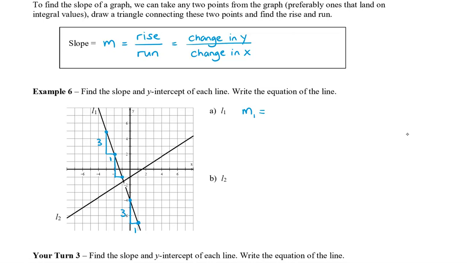So even if I pick the two points down here, I can see that my rise is 3 and my run is 1. So we can say that the slope from line 1 - now if I start at the top here and I go down, I would actually then say that my rise is negative 3, but I'm going 1 in the positive direction. So this will be -3 divided by 1. Now that also works if I start from the bottom, let's say over here, and I run to the left, that would be -1, and then I'm going to rise up 3. So again, this is also the same as 3 divided by -1. So no matter how I write this, I will say that the slope is -3, and therefore my equation is equal to -3x, and I can see that my y-intercept is right here at -4. So it'll be -3x - 4.